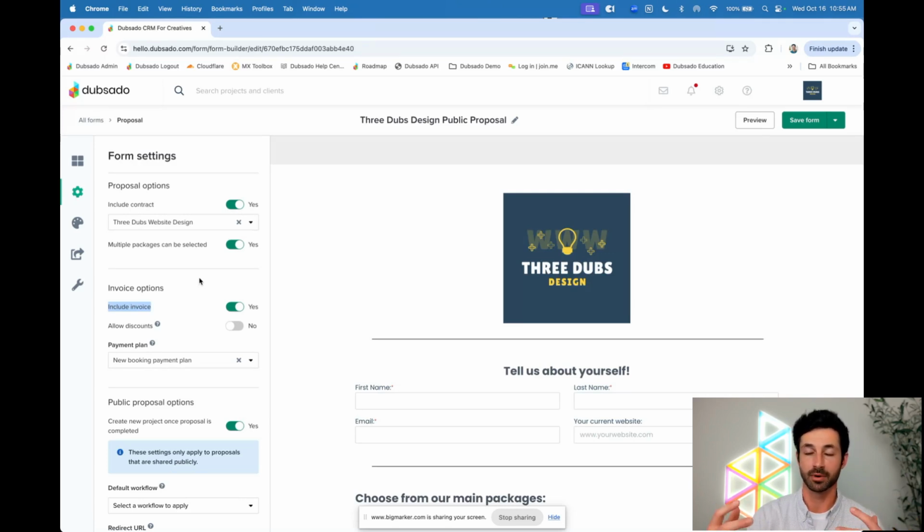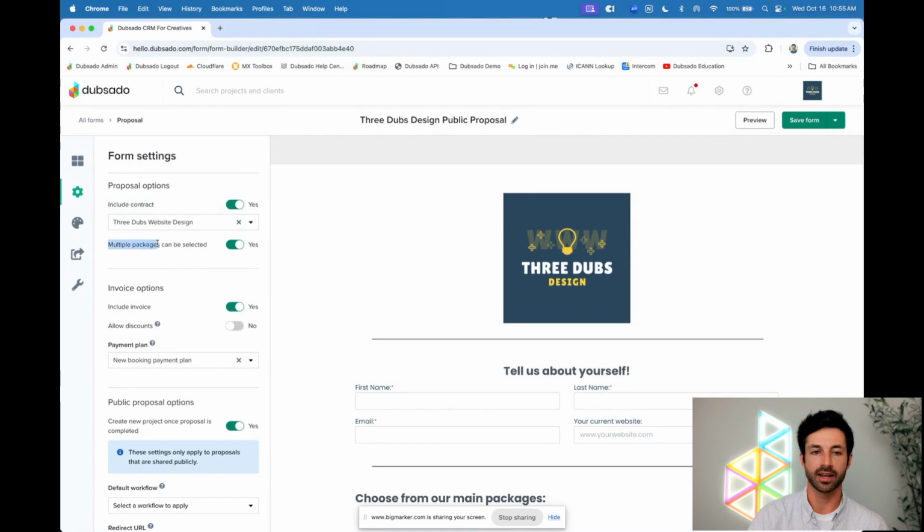So you're really doing a lot of heavy lifting with a public proposal. If you're someone who's like, hey, I want bang for my buck, public proposals are where it's at. So they'll let you do so much stuff with just one piece of content, essentially, right? It's going to be able to automate you through that whole process there, just in one flow, one piece. And then you can have your workflow handle some things after that, which is what we're going to be doing. But just to make sure everyone's aware, right? Include contract, I've toggled that on.